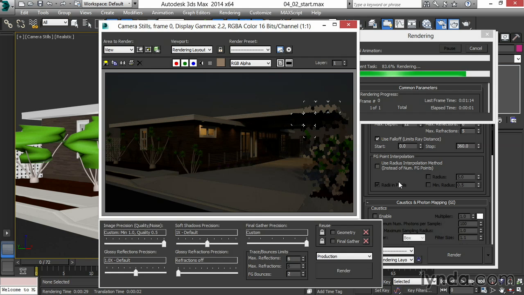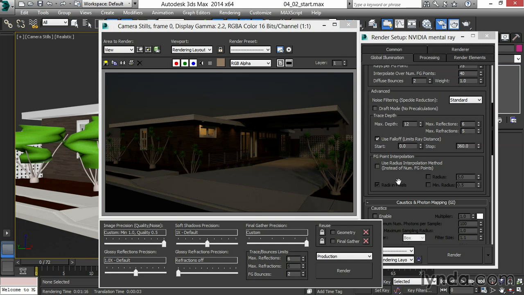I'm starting to get a little bit of light back in the canopy, so I know I'm on the right track. This is again where an extra light just to uplight that surface might help and keep that time down. The good news is my render time is 1:16, which is still reasonably low, and my image still has that same quality to it. I'll play with this a little bit more, and even with the extra depth and bounces there, it's still looking, well, soft at a reasonable time.